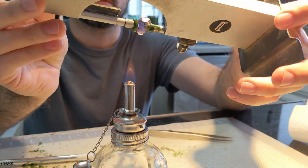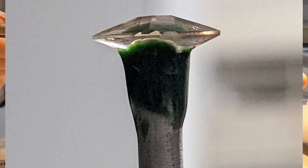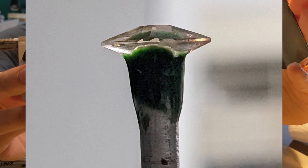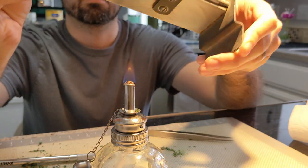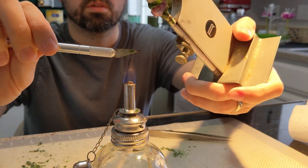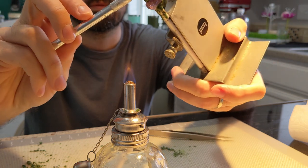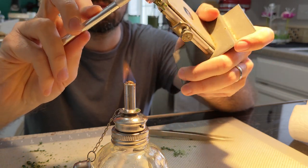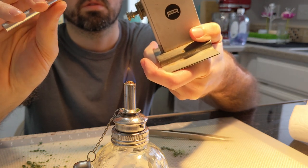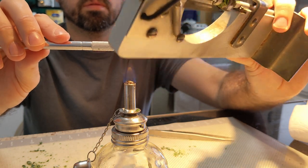And the important thing is to get the wax flowing, which I'll show a picture of here, but it means that the wax goes essentially concave instead of convex. You can see it's kind of rounded where it's touching the stone right now. Lost a little bit of wax there. And what I'm doing is trying to cheat here with a little bit of X-Acto knife, putting pressure on the wax near the stone to kind of force it down into it a little bit more. And then I'll go and heat that back up once it's a little more flush.